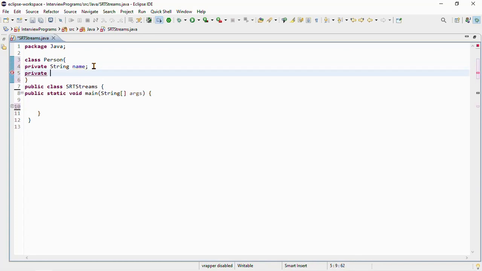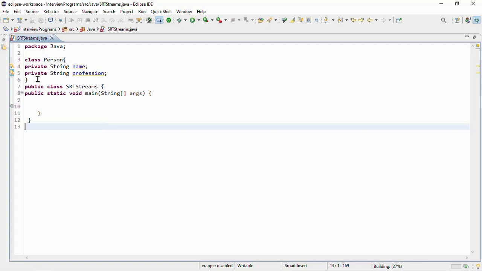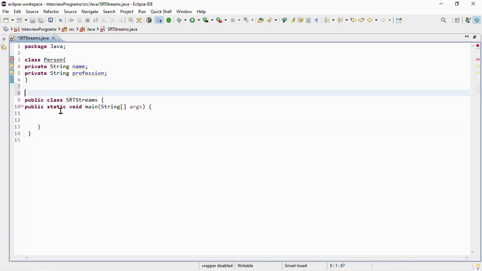Private String name, private String profession. So here I have defined two attributes in class Person, name and profession.